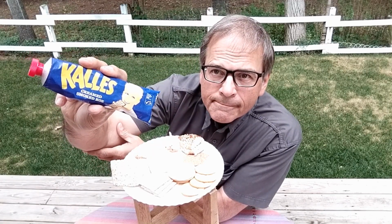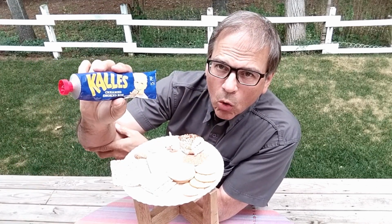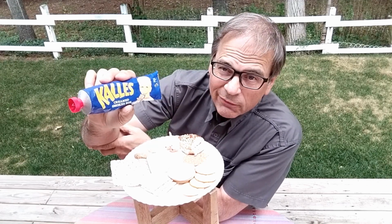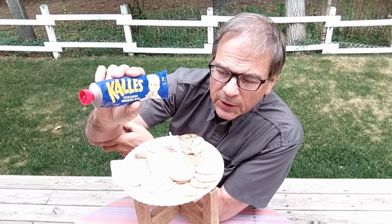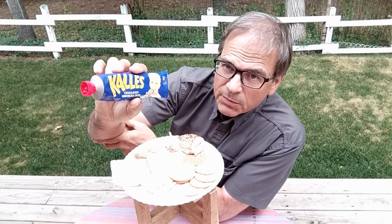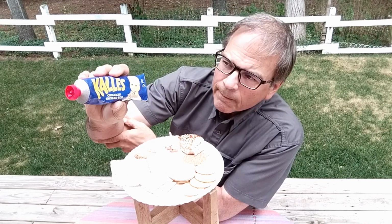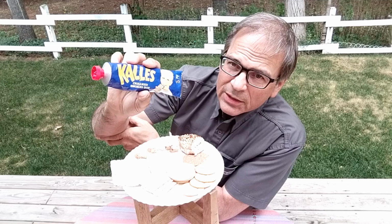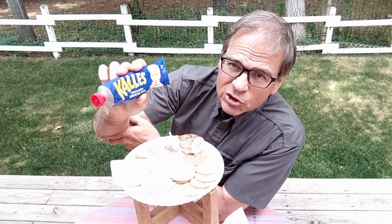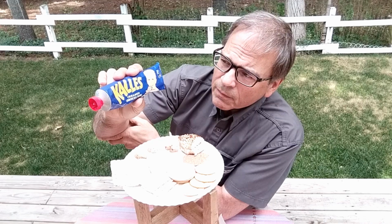Well, this is going to be different today. Kalles, creamed, smoked roe. That's fish eggs. Tried that before, like with caviar, a number of times. It seems to be odd. Very salty, very fishy smelling for sure, and weird that you pop all those eggs in your mouth. Ugh. But this, I'm assuming, is creamed, so it means that it's all pureed and smushed up so you don't get any of the snap, crackle, pop when you're eating fish eggs.